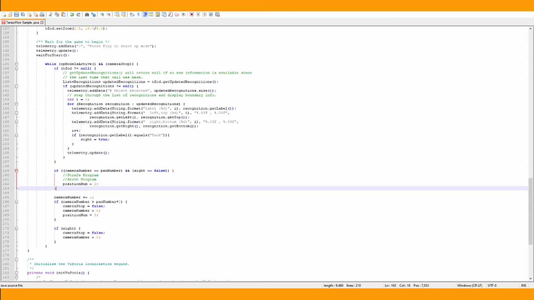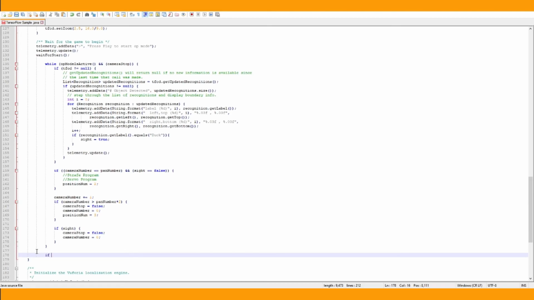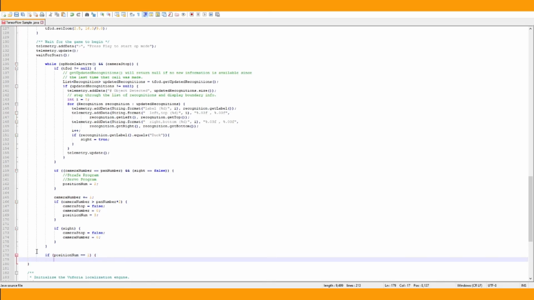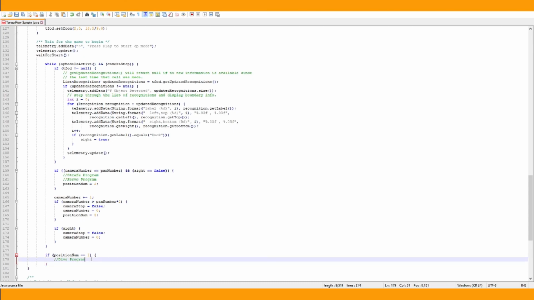So now that you've done all that, you can use this position num in if statements to make your robot run. So to do that, it would look something like this. It would be if (positionNum == 1). We'll do the number, the first position you looked at for the first one, close parentheses, open squiggly bracket, and then you would write your drive program in right there, and then when you were done with the if statement for the first position, you would put a closed squiggly bracket.